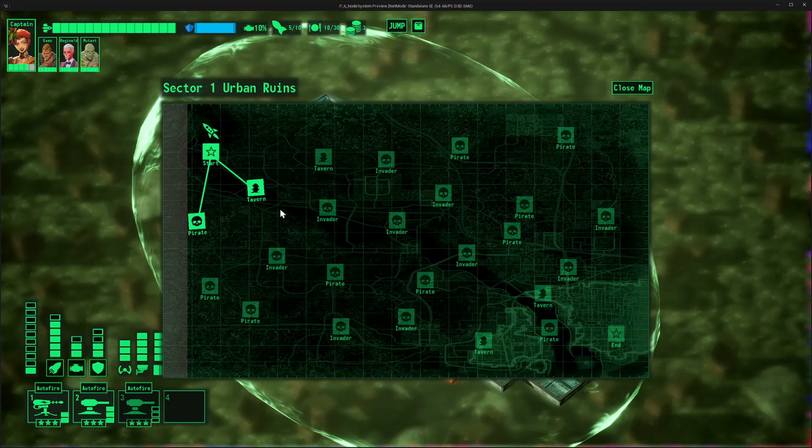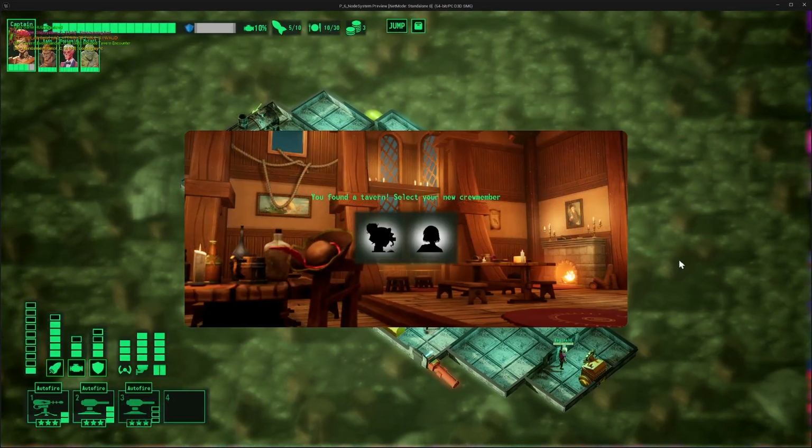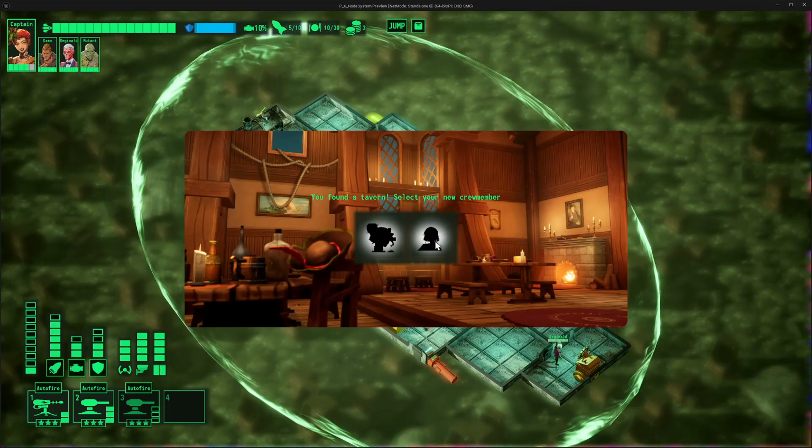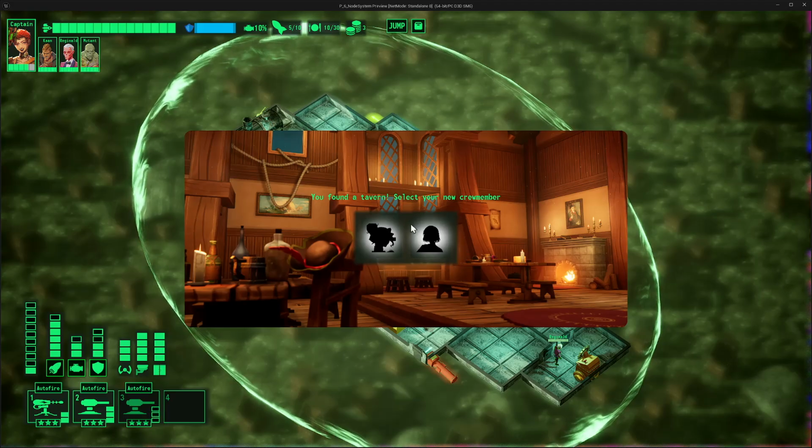Let's see what happens. So, tavern. Let's get a crew member. Click on it. Man, that was a really big lag spike. Okay, character. Yeah, this is quite bad. I have a few ideas how to rework it, but I don't want to focus on this too much. But yeah, we need to do this. Oh, we need to do this in February, right? Yeah, okay, let's get her.